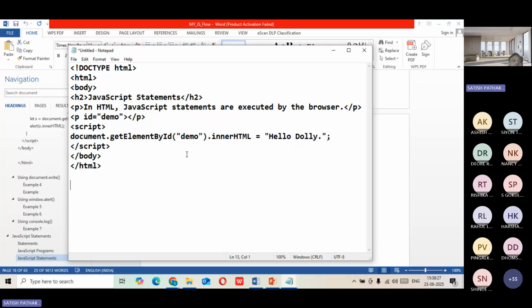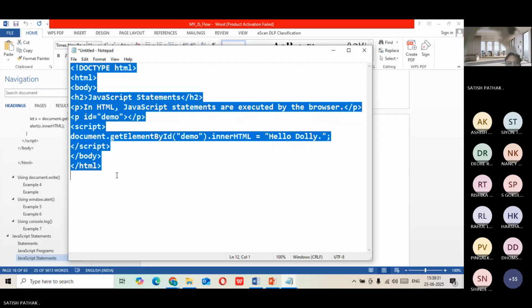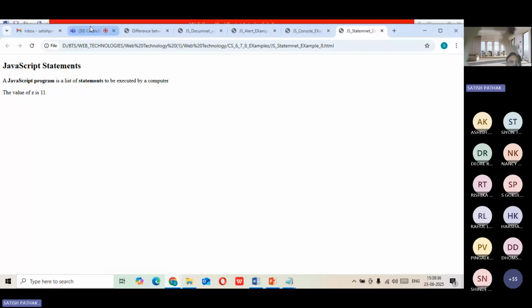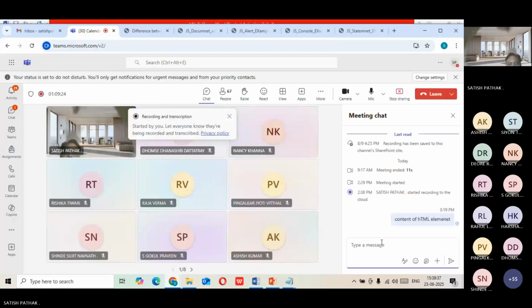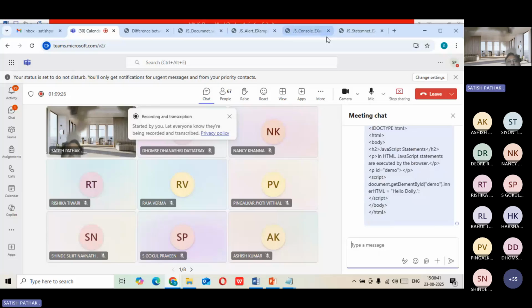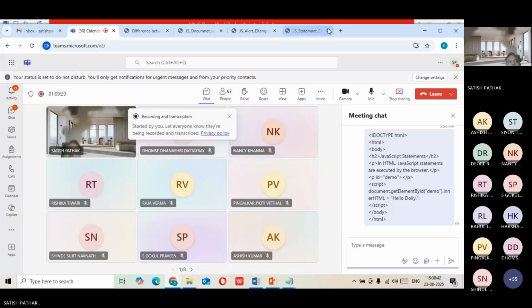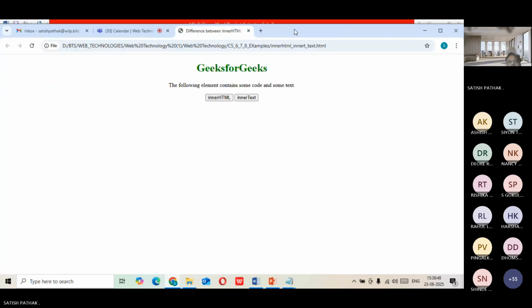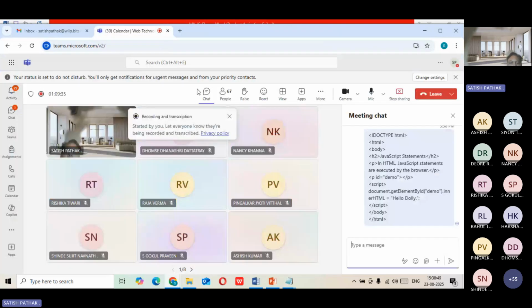What could be the output of this code? Anyone? Friends, please give a try. Let me also share it on the chat. I'll close all the windows. Anyone, please give a try, output of this code.